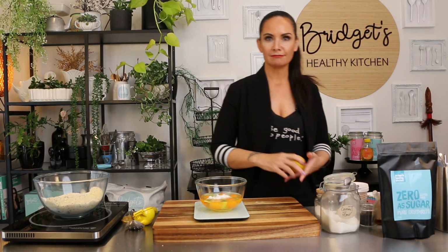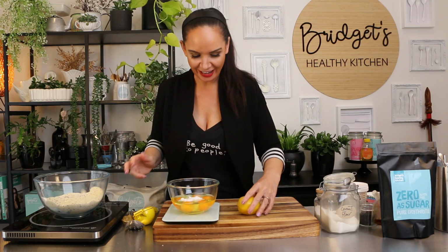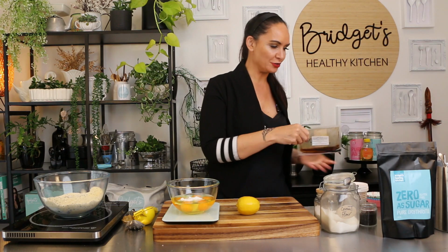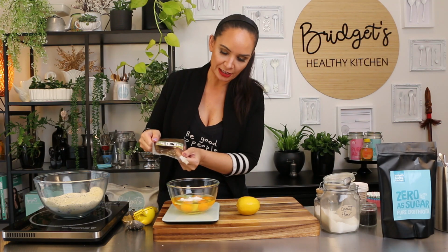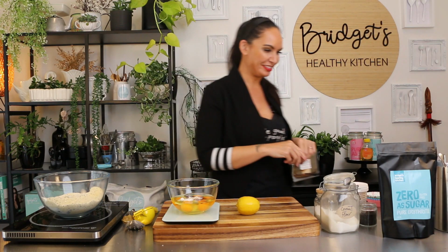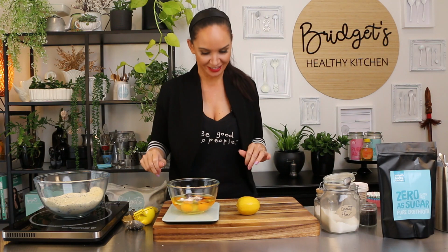Of course, how could we forget? Haven't added any lemons yet. Oh my gosh. Okay, so we are going to be putting a lemon there. Don't you worry about that. But just before I do that, I'm just going to add in a little bit of vanilla. This is a pure vanilla extract. I'm putting in a teaspoon. Well, of about that much, thereabouts, of the vanilla is going in there as well.